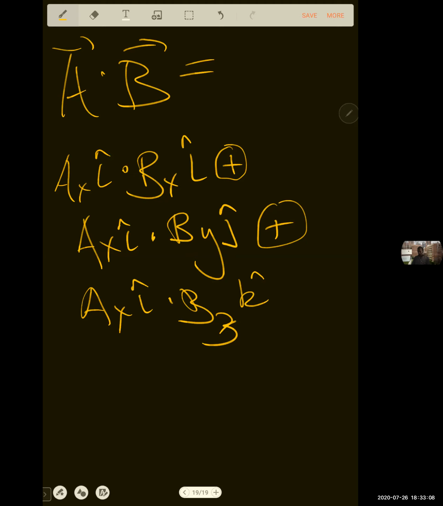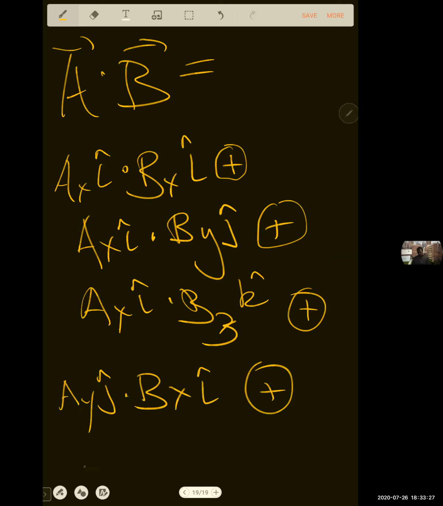Okay, that's all that. Plus, so this is looking very complicated. It's going to be 9 things, right? But don't worry, we're only going to have to do it once, because now it's plus A Y J hat times B X I hat plus. Now this is getting very cumbersome, right? And I'm probably losing everybody's interest, including mine. But maybe I don't have to go too much farther to realize, wait, a pattern is emerging or something's happening.